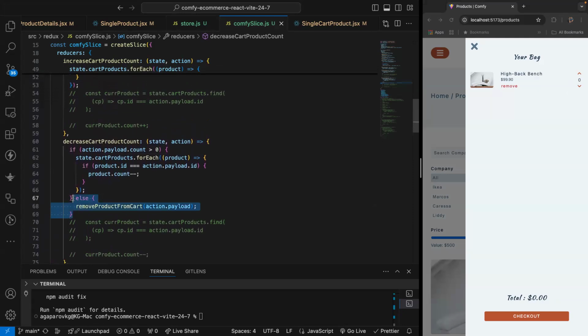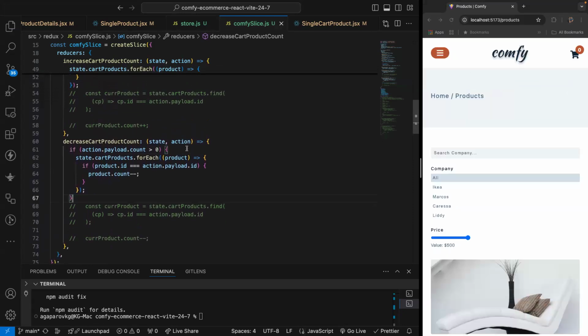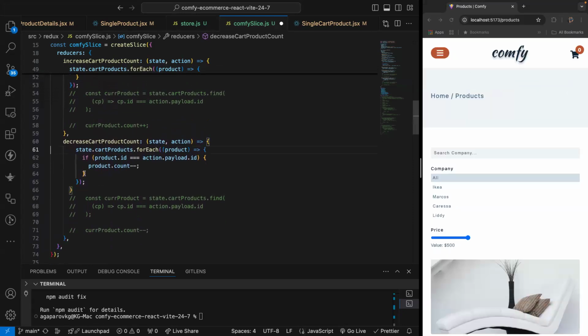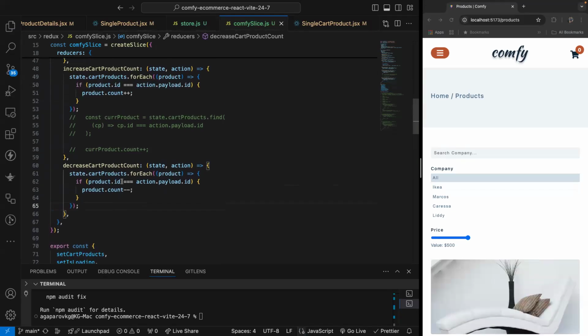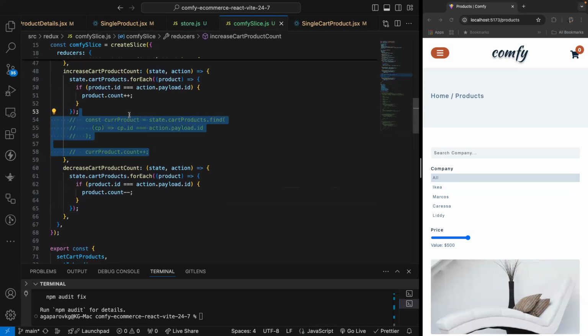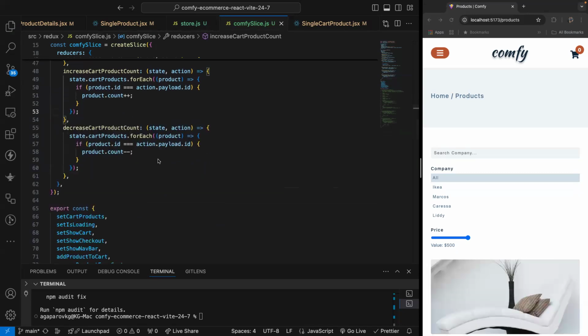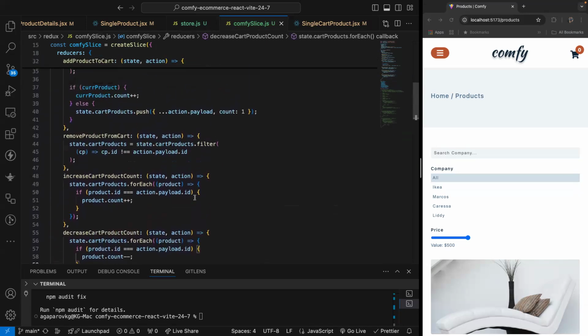Yeah, that's fine. We'll just leave it as it is. That logic can be implemented later. What else do we have? I think we're pretty much done.